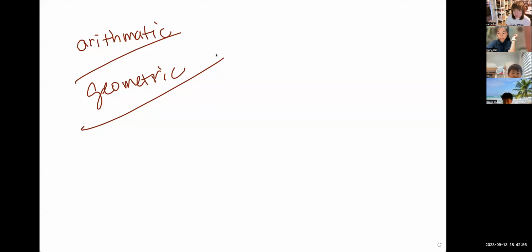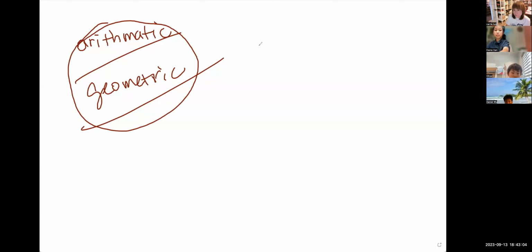I think everybody in this class knows what an arithmetic sequence and a geometric sequence are, correct? Okay, very good. If you understand this, I'm going to give you something. Today, before Daniel, we learned how to calculate the sum of an arithmetic sequence. Do you still remember? We learned this before, right? If that's the case, let's do a warm-up question.